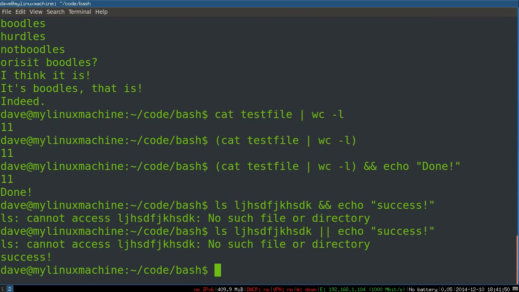And or. Okay, so you've looked at input and output redirection, but just so we've covered it, you can redirect only, for example, standard error, like this. So you could say some command, and only the errors to error log or whatever. Otherwise, if you want standard error and standard out, you could say this.